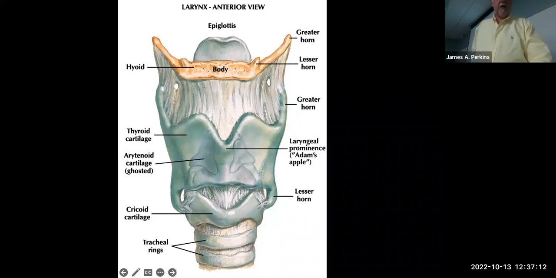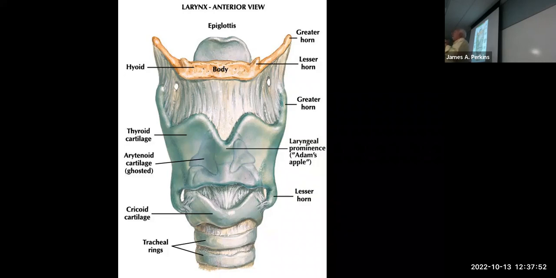So the cricoid cartilage itself is a complete ring. You can't tell that from this view, but it forms a complete circle going all the way around the entrance to the trachea. And it's often referred to as being the first tracheal ring, or a modified tracheal ring. Then you see the remaining tracheal rings begin just inferior to the cricoid cartilage. There are some really important differences between the cricoid cartilage and the other tracheal rings, though. As I mentioned, the cricoid cartilage is a complete ring. So if you look at it from the top, it looks like a donut, forms a complete circle.